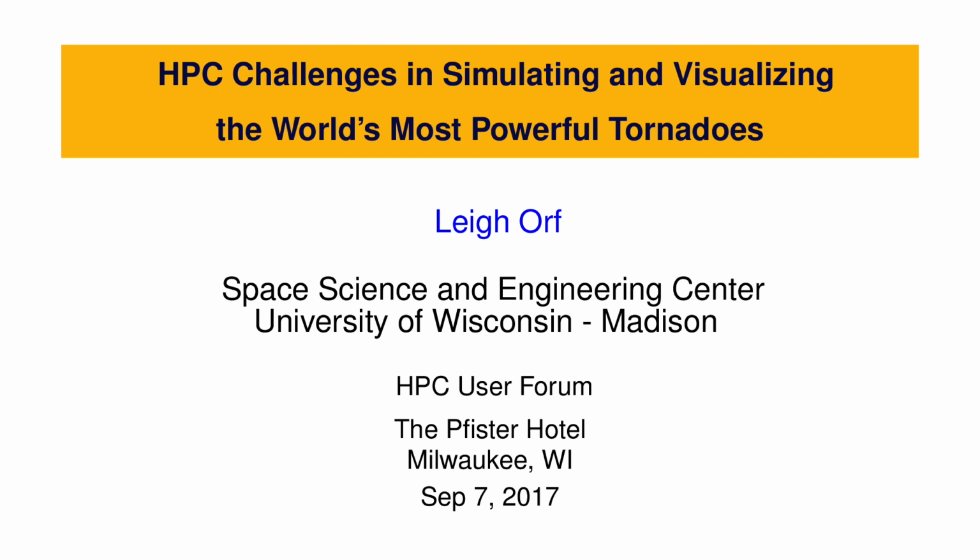But the end goal for me is once we understand these storms better, we'll be able to look at radar while the storms are forming, key in on features that we now understand are correlated with tornado formation, and issue better warnings, more targeted warnings, and more specific warnings, like this is going to be an EF5 strength tornado. This is going to be a short-lived tornado. Those are the kind of things we'd like to be able to do.